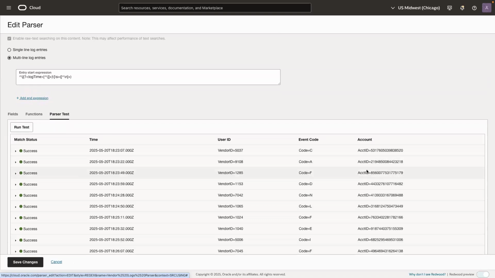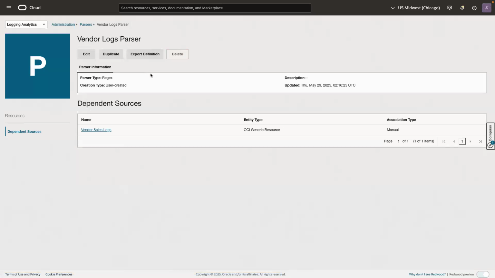So I just wanted to show you this quickly because I mentioned earlier, right? If Oracle doesn't necessarily have an integration that you want to use, I set this thing up in probably 15 minutes. It doesn't take very long for you to add your own custom log source if you have a custom app or if there's just something that you want to add yourself manually.